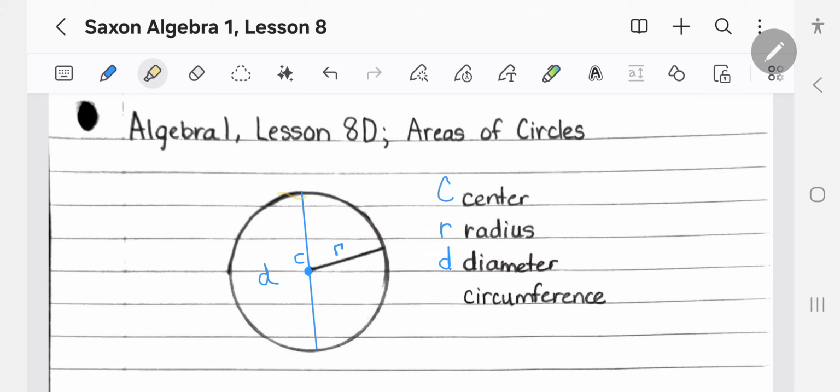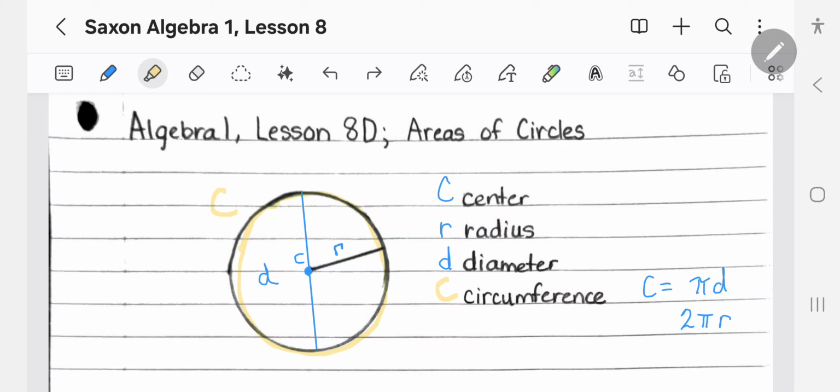Then we learned about circumference. Circumference is the distance all the way around the circle. So circumference would be this orange area out here, and we learned a formula for it. Circumference is equal to pi times the diameter, or we wrote it as 2 pi radius. Either way, because remember we said that a diameter is 2 radii, so you could replace the D with the 2R. So those are the things we've already learned about circles.